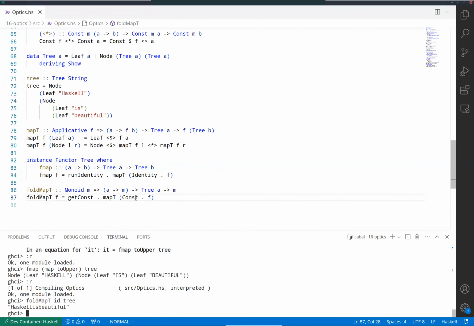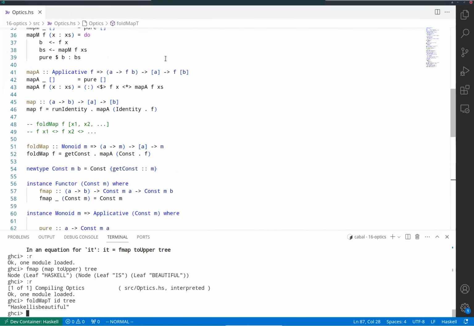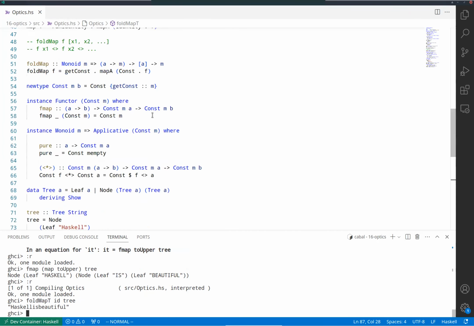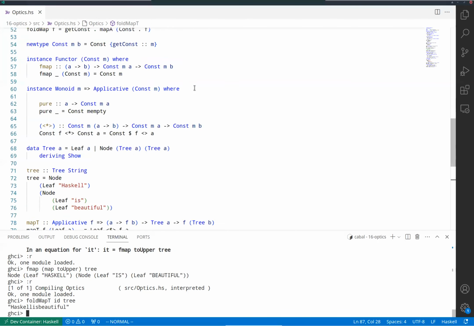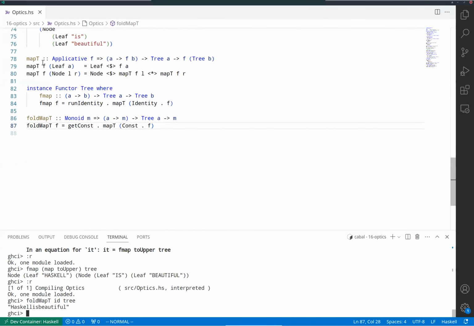So now you hopefully see a pattern. So we have lists and we have trees. For lists, we have this mapA. For any applicative f and a function from A to F B, given a list of A's, we get f of a list of B's. Now for trees, we have this mapT, applicative f, function from A to F B. Given a tree, we can get an f of a tree.